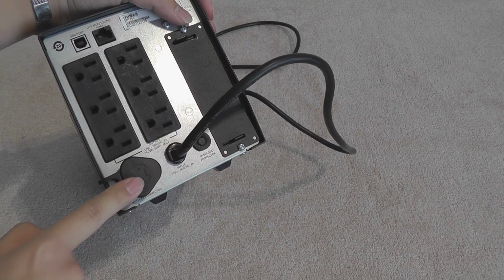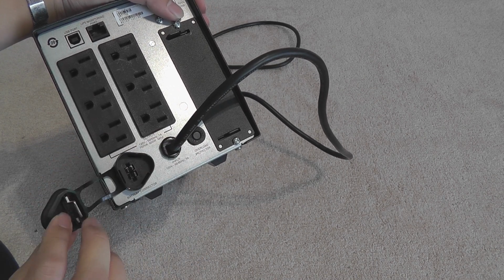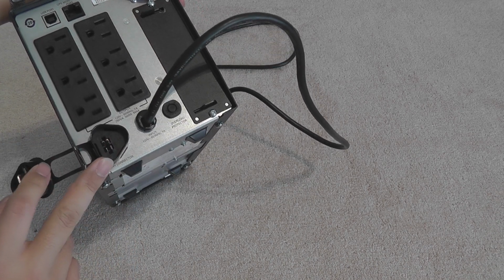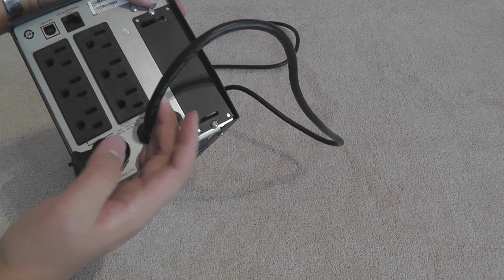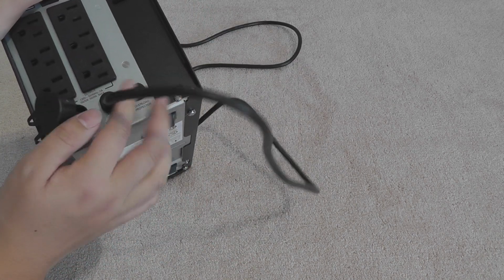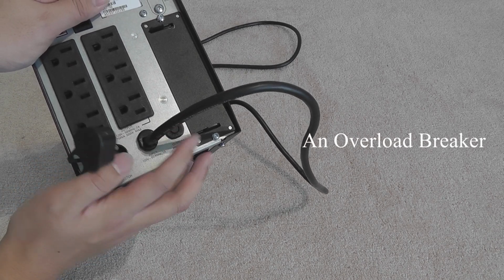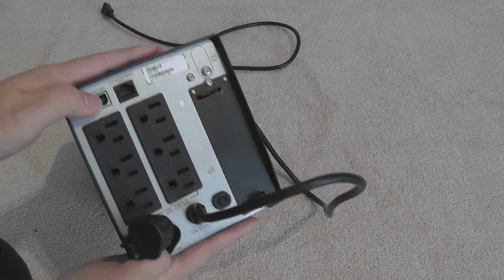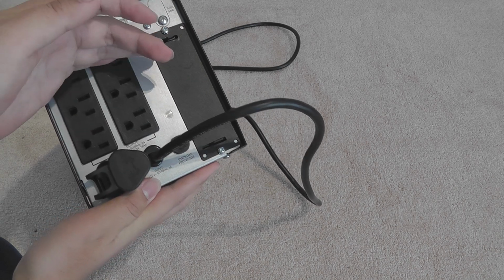So this is actually the battery disconnect. It's just a piece of metal that connects the battery internally. It's a little bit warm. When you would like to have an external battery, it connects to this port as well. So this is the power cable we just unplugged. Here's an overload protector right here, conveniently. And we have 6 battery backed up and surge protected outlets.